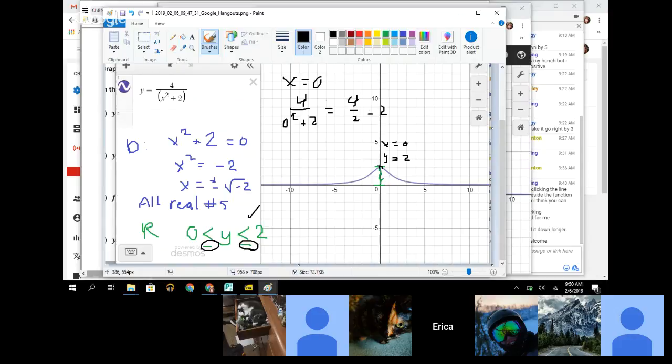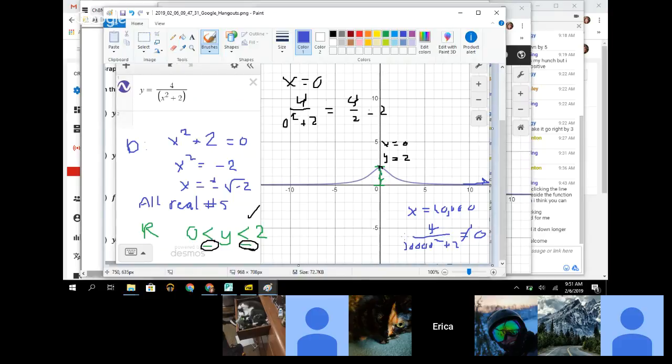I need to pick a value that's way out here. When I go way out here, it looks like it's getting really close to 0. So what happens when x equals, let's just say, 1,000,000? Or we can just go 10,000 even. So if I have 4 divided by 10,000 squared plus 2, it's going to be a huge number on the bottom, right? Does that ever technically equal 0? It does not, right? Because there's always going to be some tiny fraction.